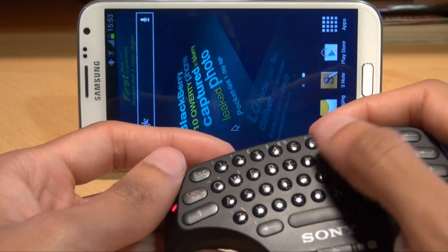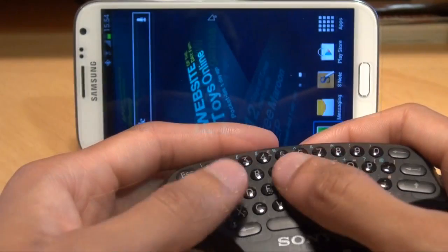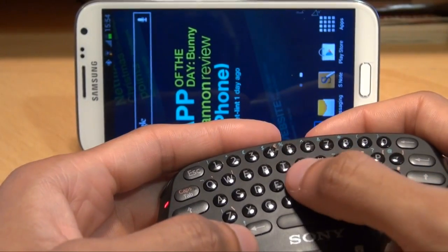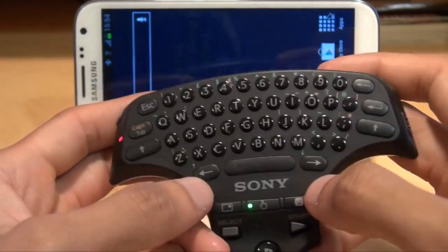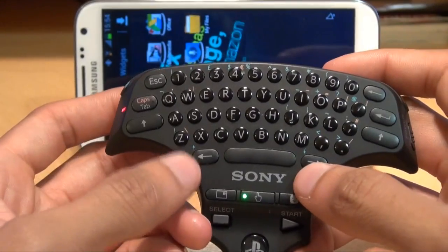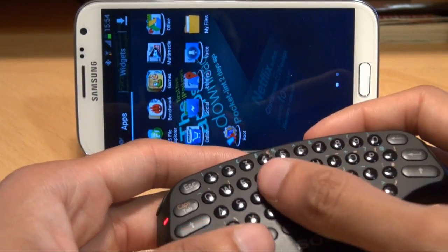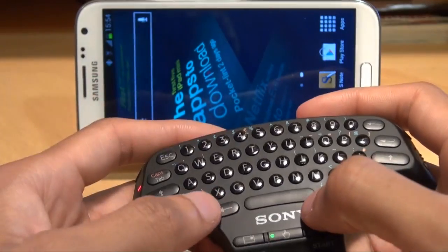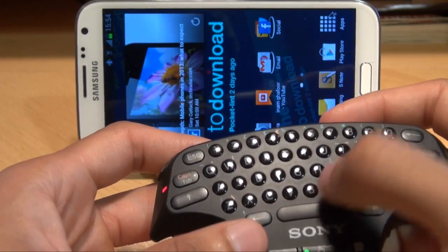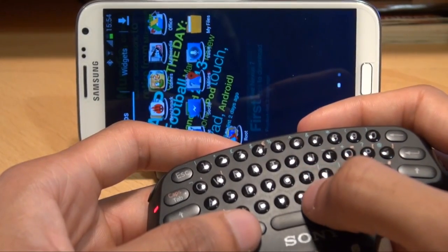You can see the mouse moving around just by hovering over the shiny buttons on the keypad itself. Let's go over into the app section — you can see where the apps icon is there. Maneuver down there with the cursor, and you've got these two arrow buttons to go into something and back out again. Press the left-hand one to click into it and you can see it's gone to the applications screen. If I want to go back, press the back button and it returns to the same screen.